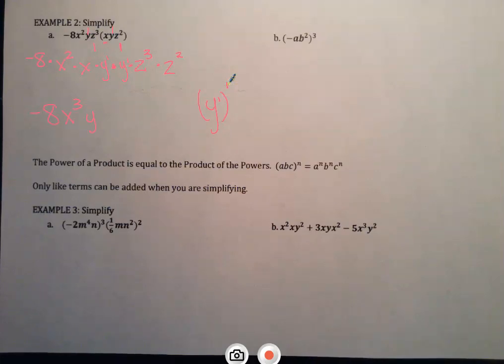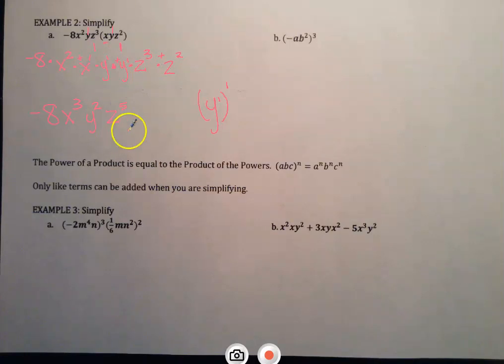You mean in this case? No, this is y squared because we do 1 plus 1. Okay, and then it'd be z to the 6th? Not z to the 6th, because like here you added them. You had x squared, there was 1 here, so you added them. You add them.